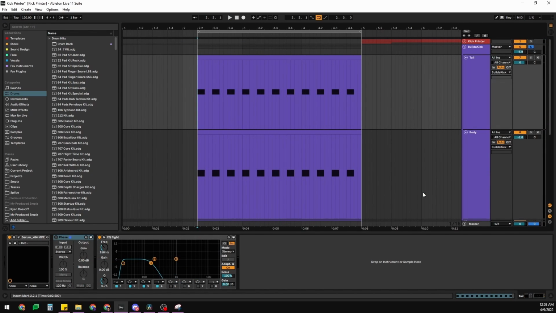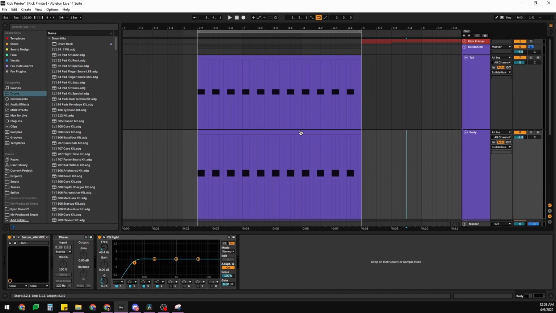So now we want to check the phase of the different waveforms, making sure that we aren't having any phase cancellation issues. Sometimes the phase will cancel out different frequencies and make silence, so it will make your kick sound washed out. So what we'll do is we'll set up a utility here. We have the left and right channels inverted so that we are checking the phase against all the different samples. So we'll go through each one and see if it sounds better with the phase inverted or not.